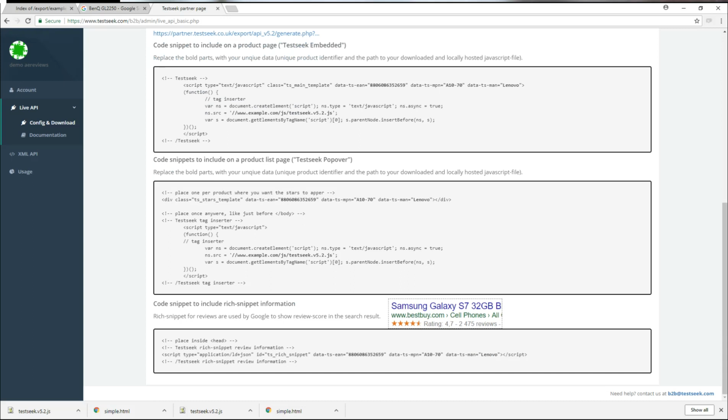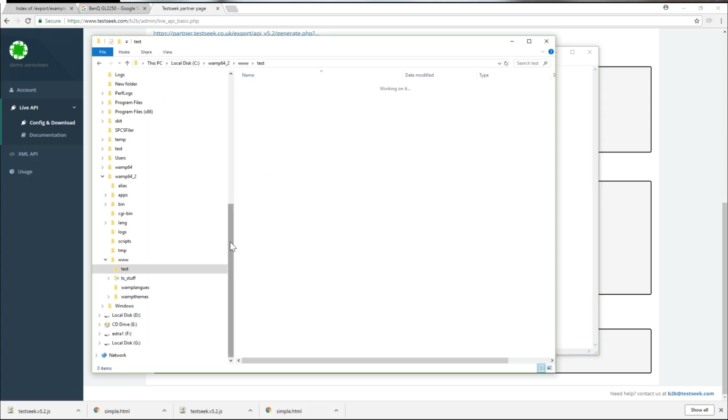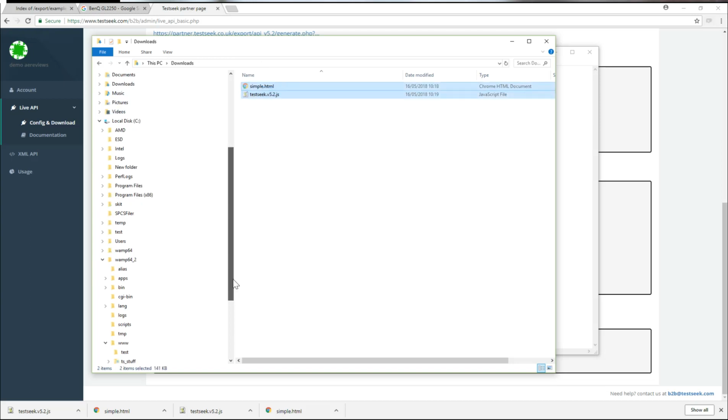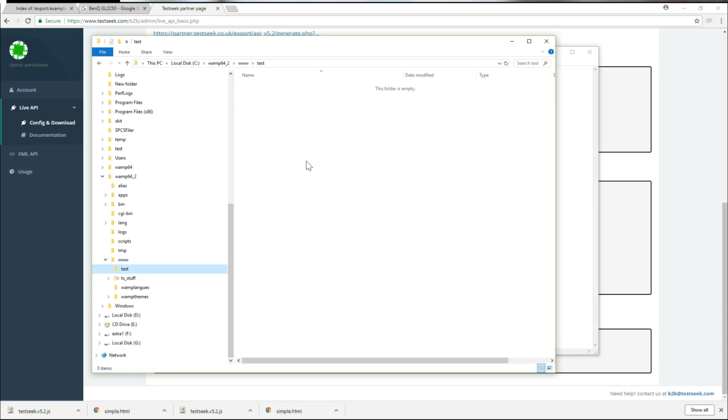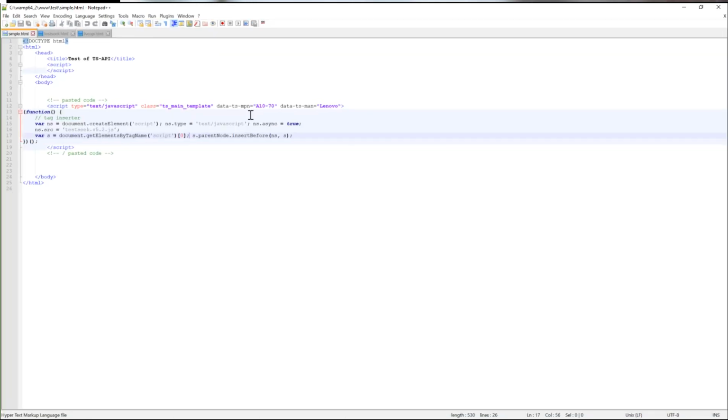Okay, but let's do the first step, which was, again, let's see here. We're going to set up a test file locally for the Test6 Live API. Let me copy those two files that I downloaded and put them in my test folder here. Let's bring this up and reload.